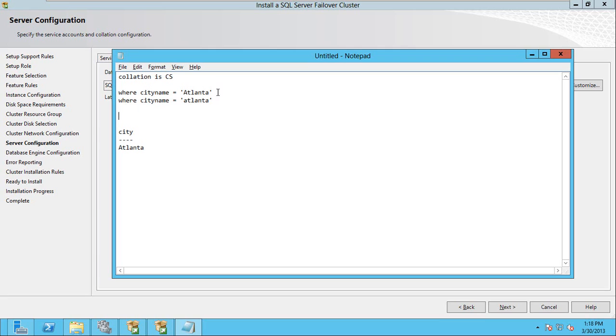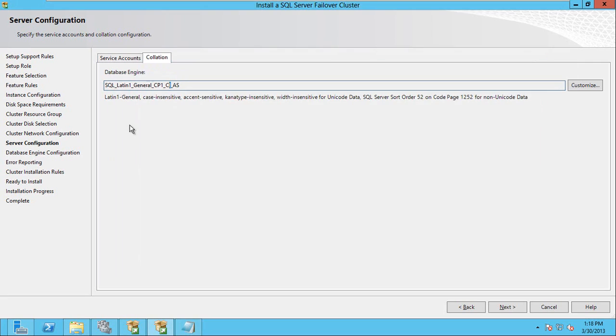By default, if you are working with Unix or Linux, you always have to write the where clause like this. You cannot afford to have it like this, as it will not return the row. But you can still make the SQL database services work like this. To do that, you have to specify case sensitive. That is one thing.